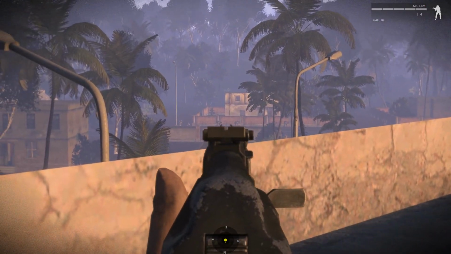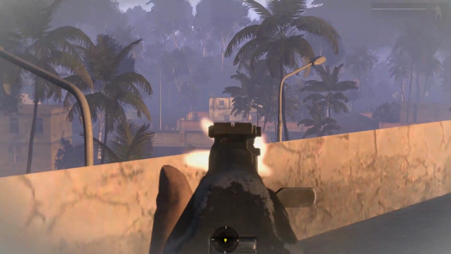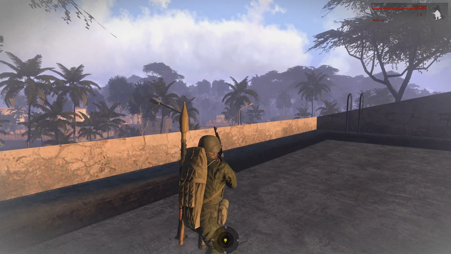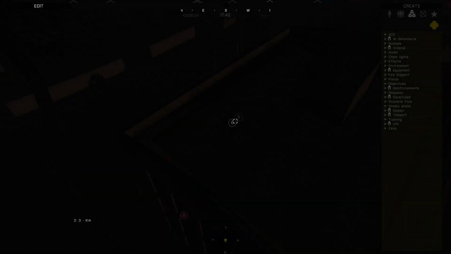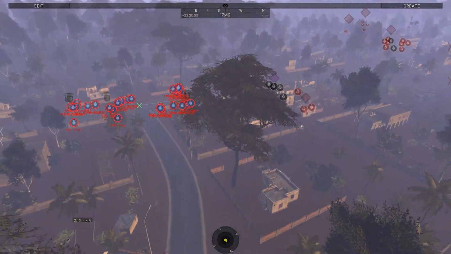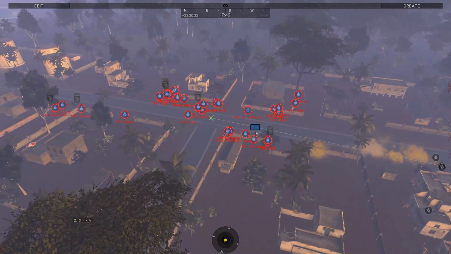Alpha, give me smoke west on the street. Alpha, give me smoke down the street west. Alpha, cross the street to the south. 1-7, this is 1-3. We're taking heavy contact west down road at objective site. Alright, got it. Suppress the fire.